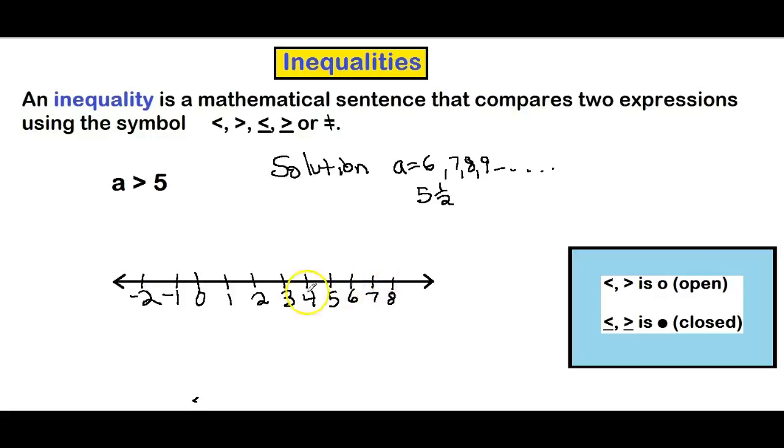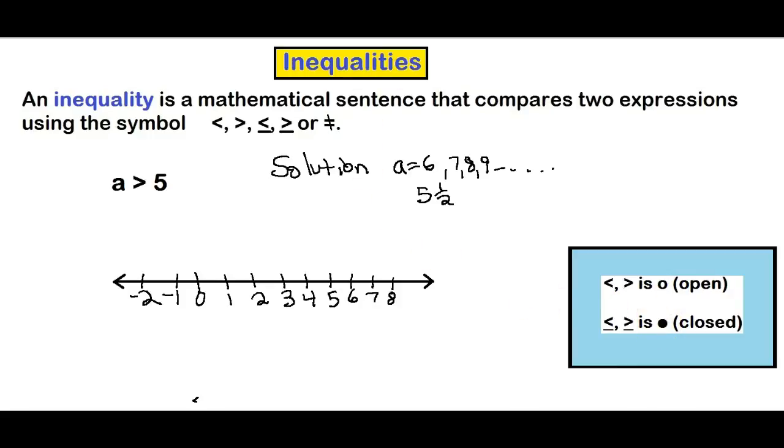So this is my basic everyday number line, and again, it has to make sense and it has to have reason, and you can't skip numbers unless you're going to skip count evenly between all of them. But like we discussed in class, you do have to be fair with your number line. Okay, with that said, let's look at the blue box here on the side. Now, how we graph an inequality is, first thing we want to do is decide, is it greater than or less than? And if so, we're going to use an open circle. If it's greater than or equal to, or less than or equal to, we're going to use a closed circle. And this is how we're going to do it.